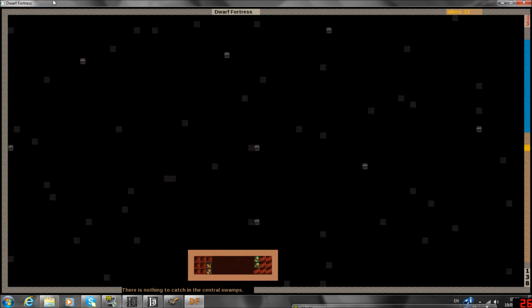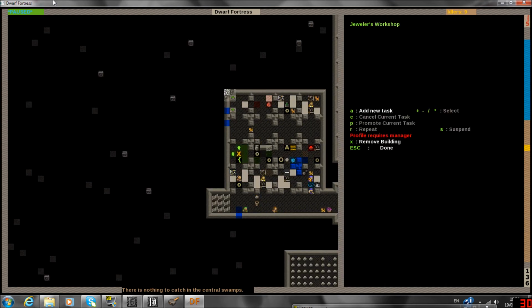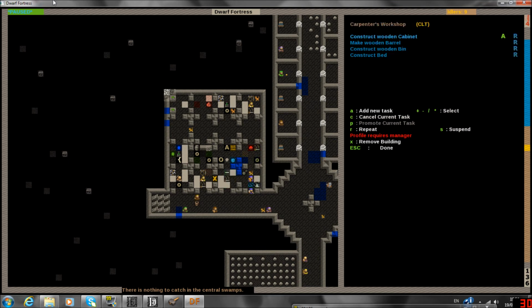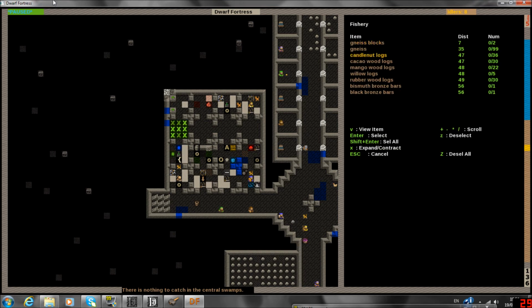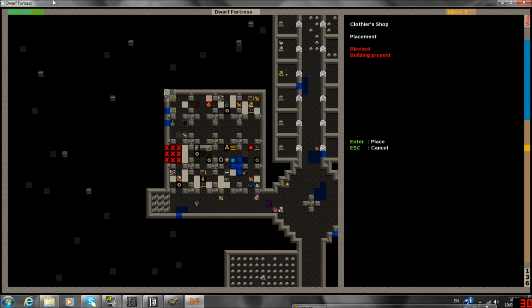And do I have a fishery? Or fisherman's workshop, whatever it is they call it. I don't have one there. Or there. No, I don't. So we'll put one of those up. Because if people are going out and catching stuff, this will clean and gut the fish and get them ready for food. And I suppose I should build a kitchen as well.